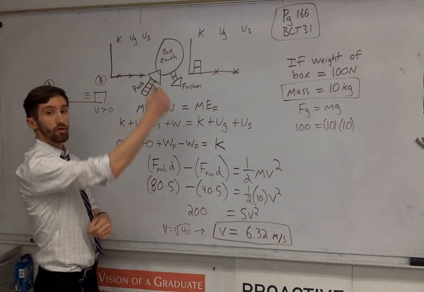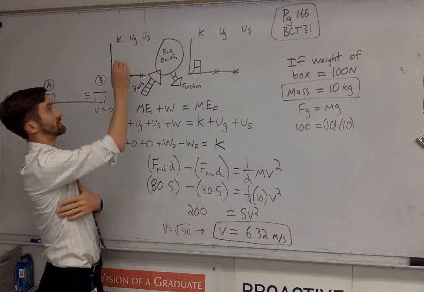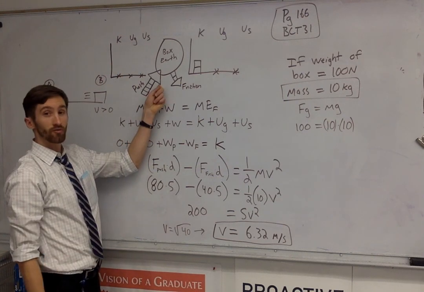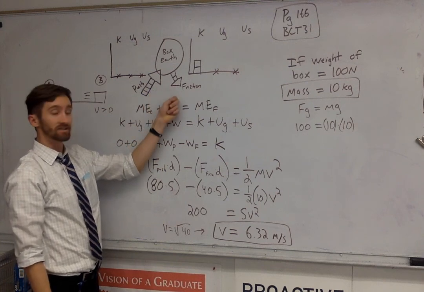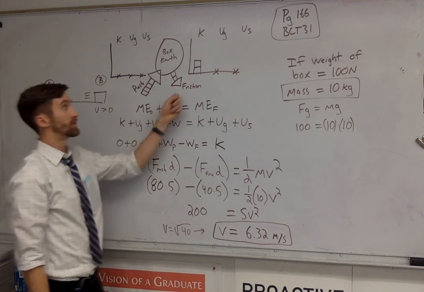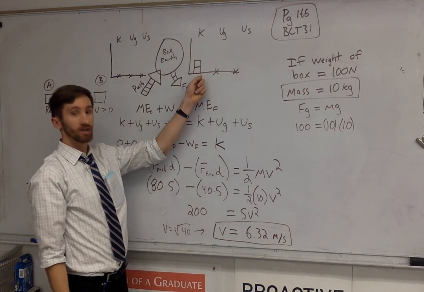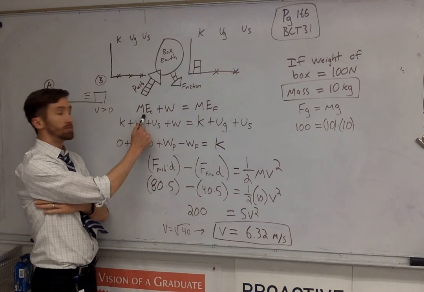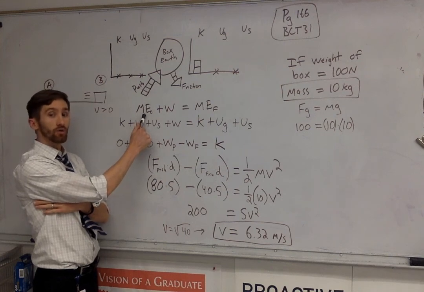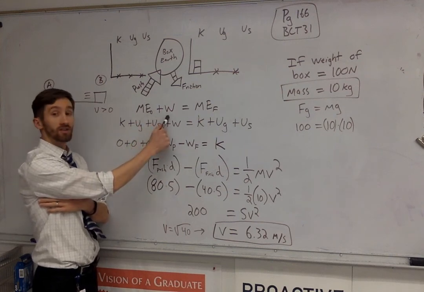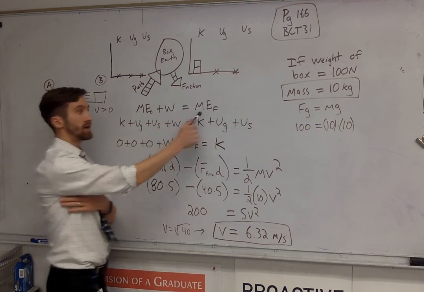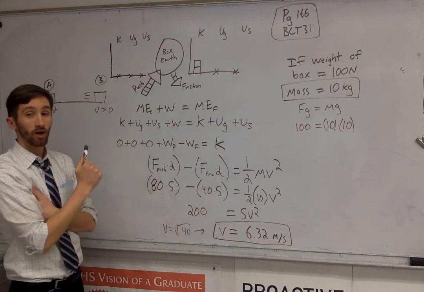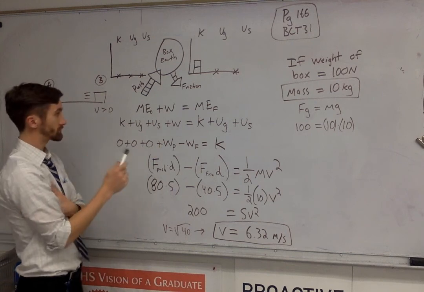So if I think about all of my LOL chart together, it's 0, the total here, plus the 4 from the push, minus the 2 from friction, equals the 2 kinetic energy at the end. So then we're going to write our equation. Mechanical energy, or total energy at the beginning, plus the work that happens in the middle, equals the mechanical energy final at the end. That's our conservation of energy equation.